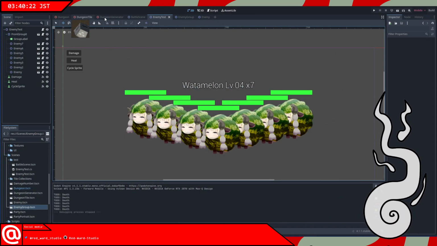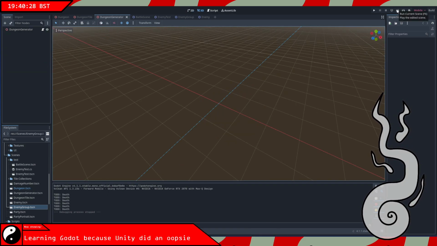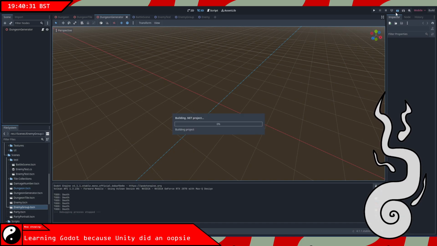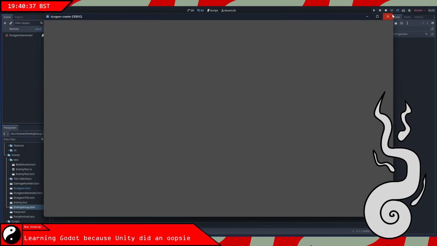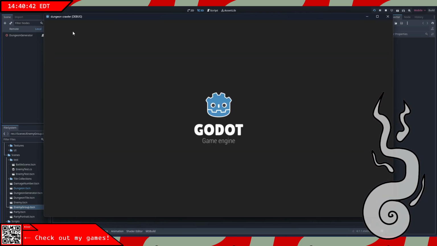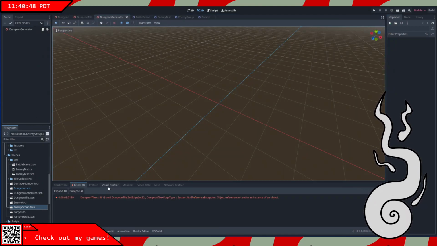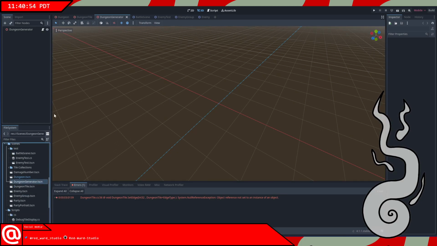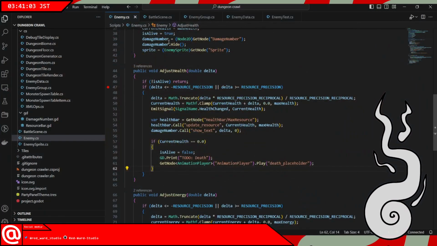So we have our dungeon tile, we have our dungeon generator. Yes, this would be the dungeon generator. Run this and then it will be the same as testing it. But there isn't testing it because... reasons. Dungeon core generate floor. And it's broken for some reason, because of course it's broken. Why wouldn't it be broken? Dungeon generator.tscn. No, that's the thing I have open. It's this one. Right, dungeon tile 56. That's broken.